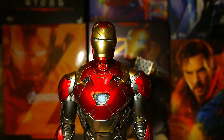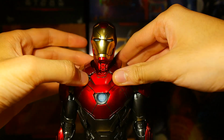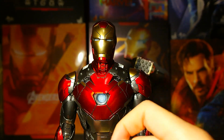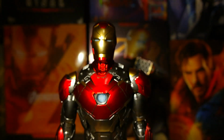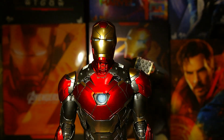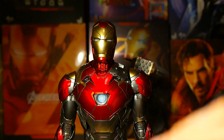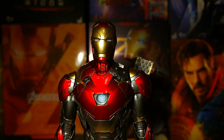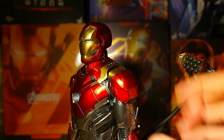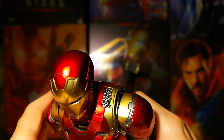So let's see the missile launchers for the shoulders. You remove these as easily as this. They also have magnets, as you can see, so it's easy to put, easy to remove. And then you put the missile launchers for shoulders like this. You can see them here.